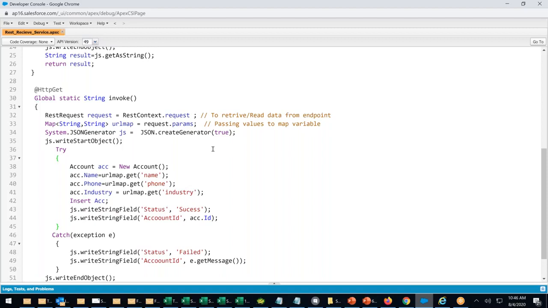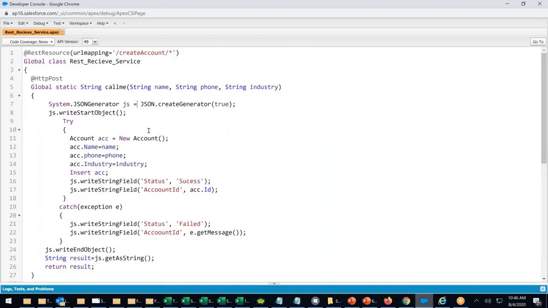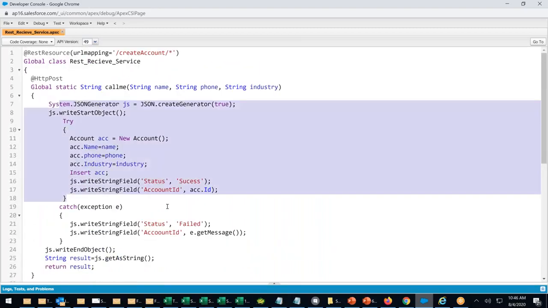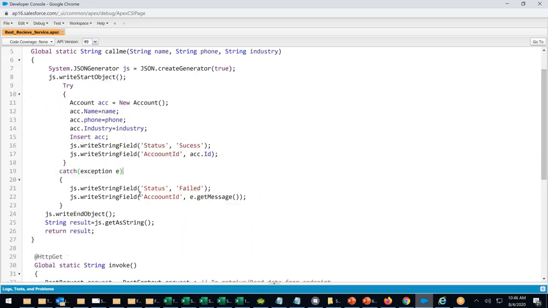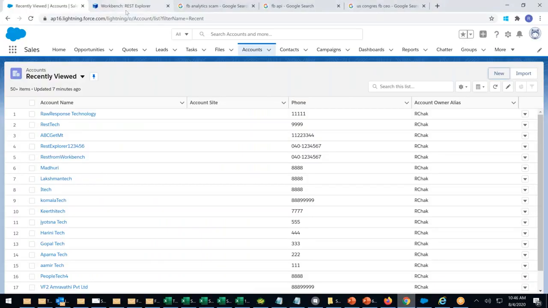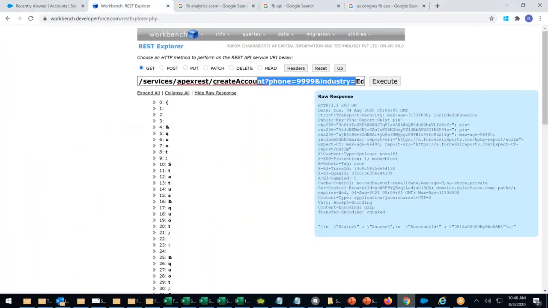Now the next thing is the SOAP API. We did the REST service where we are using the JSON generator. These are all REST services. Here I'm giving the response in JSON. Somebody requests in JSON, and we give the response in JSON. Suppose a third-party system sends me the request through a link like this, and I give the response not in JSON, but in XML.